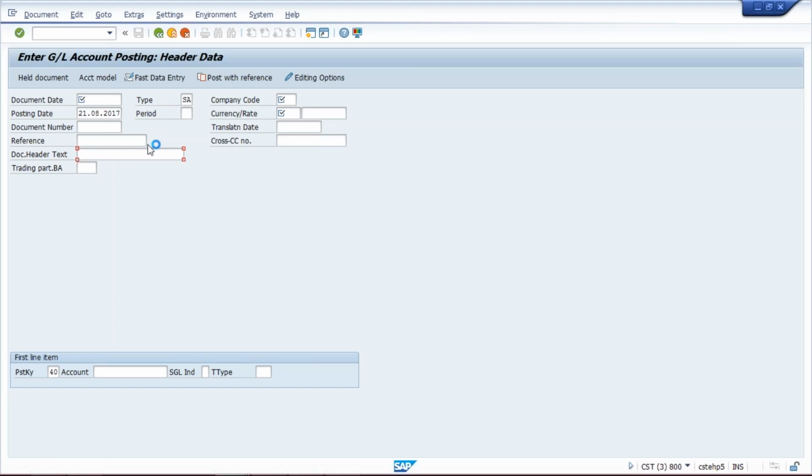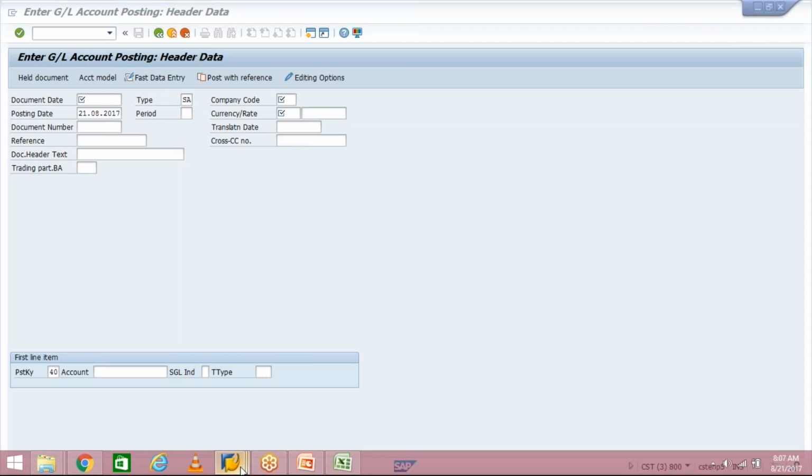So now if there is a requirement from the client, if they want this reference or header text field to be made mandatory, only these two fields we can make mandatory with the help of the document type. That is exceptional, which is why people are going to ask during interviews how to make the reference and header text field mandatory. So the answer is that these two fields can be made mandatory through the document type. How through the document type? I will just let you know here.